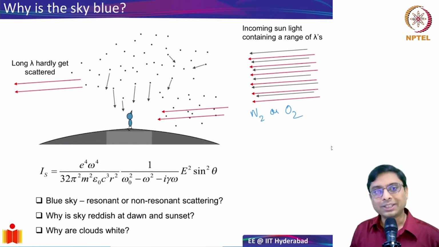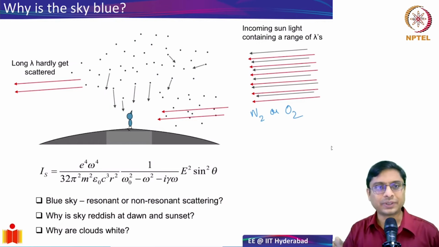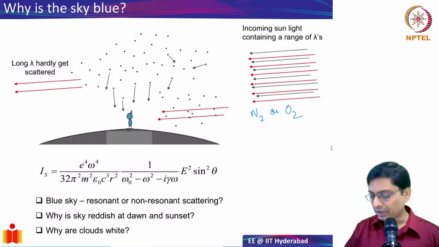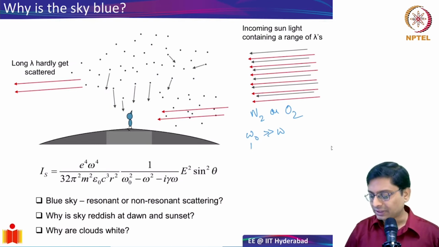So when light interacts with that, clearly because the size is very small, the omega naught for these molecules is going to be much, much larger than the typical frequencies associated with light. For example, visible light is what we can see, and the omega naught for these bonds, because of the small size, is going to be very large. And essentially what you'll end up getting is your scattered intensity is going to be a non-resonant phenomenon.